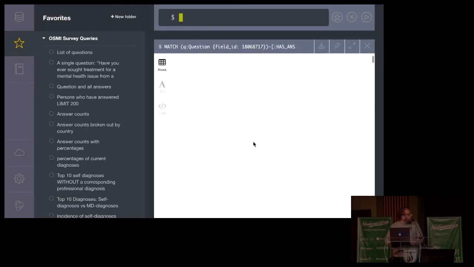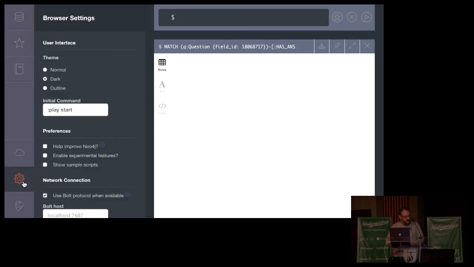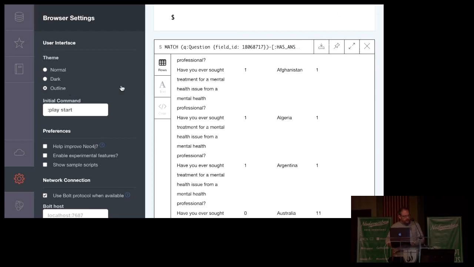I don't know if there's something, I think it might be a bug with that. I wonder if that's a bug with that guy. Let's see here. Let me see if I can change the dark to light. Yeah, I can see that a little bit better.